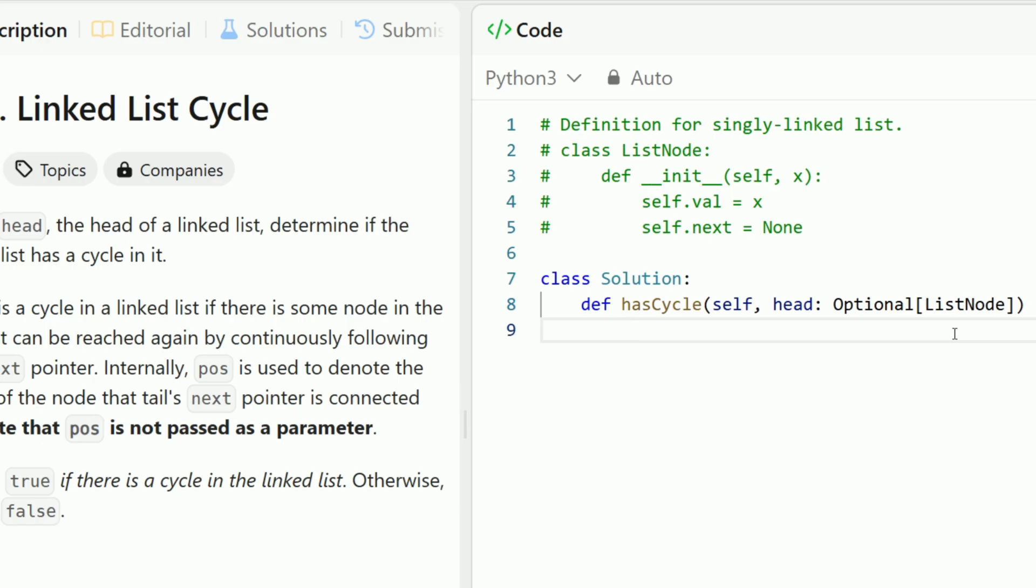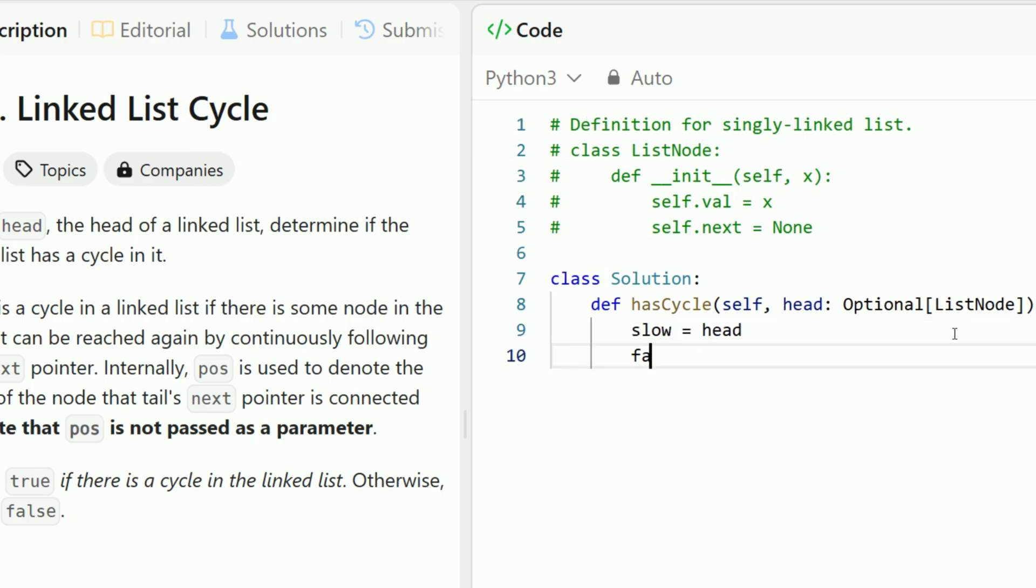Alright, so let's start out the coding implementation. First, I need to initialize the variables. So slow is equal to head and fast is going to equal head as well. Now I'm going to say while fast and fast dot next. Now we have to be really careful here with the fast pointer. Usually for linked lists, we just say while the pointer is not null, right? But since we're moving fast twice in a single iteration, we need to ensure that fast dot next is not null either, because we're going to be using fast dot next dot next. And you'll see this shortly. So we're going to move slow by one. So slow is equal to slow dot next.